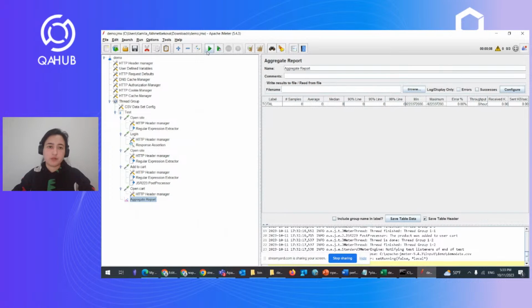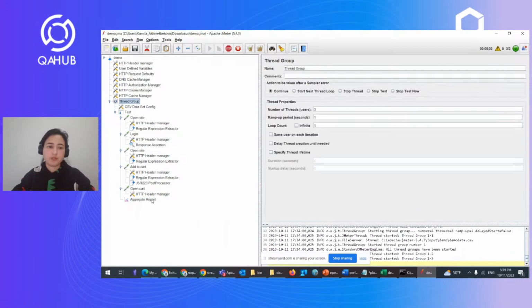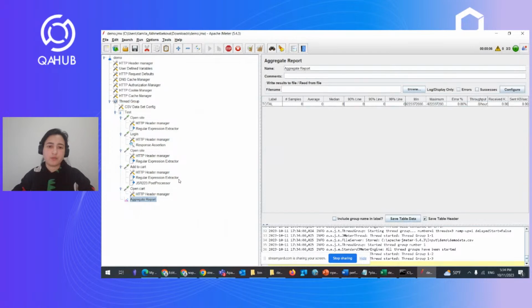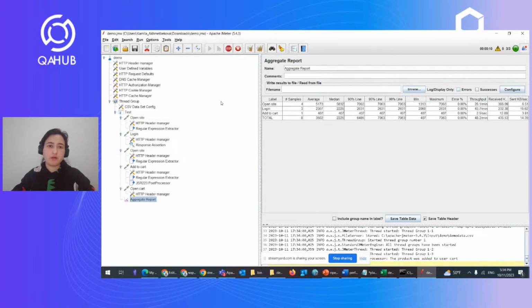And after re-executing, we have just a few users. That's why it's okay to have it in graphical user interface mode.